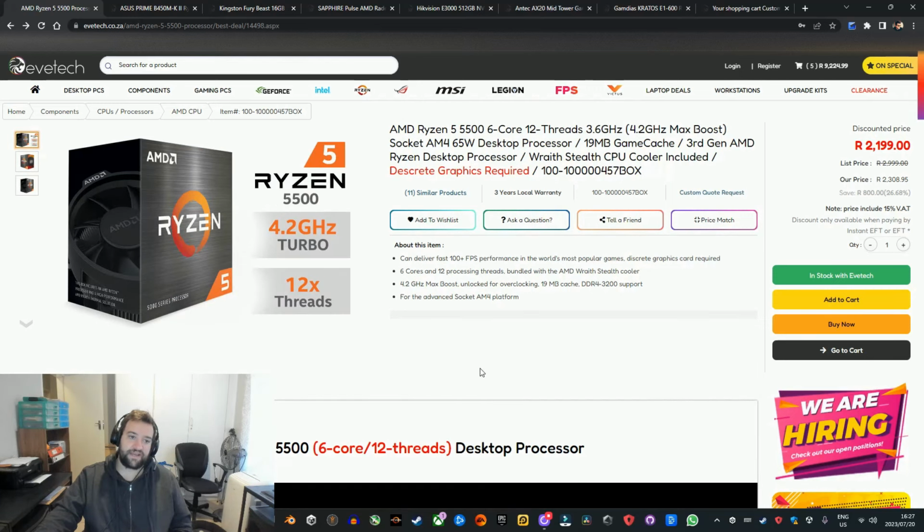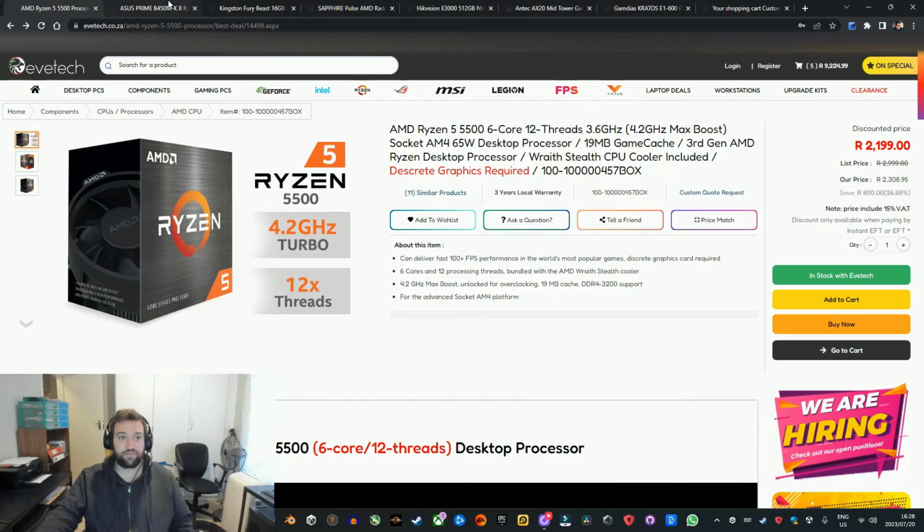Now, you can go a little bit cheaper, like around maybe 1,600 Rand if you're going for a Ryzen 3. But for the price difference, it doesn't make sense to downgrade to 4 cores, and then you're going back to Zen 2. This is a Zen 3 CPU. So I just think if you can afford the extra maybe 800 Rand that this costs, you should go for it, because the performance gain is a lot more than the price gain, so to say. So that's it for the CPU.